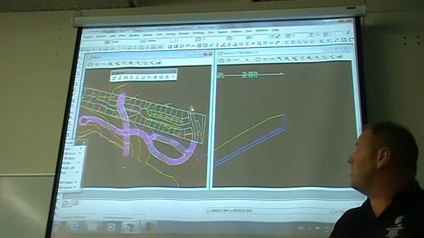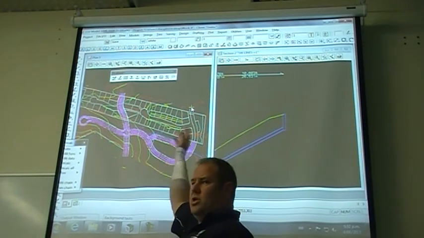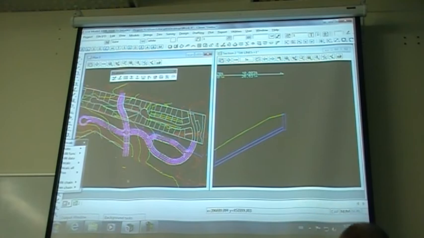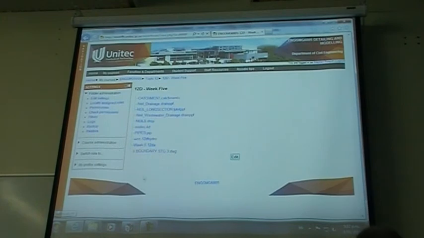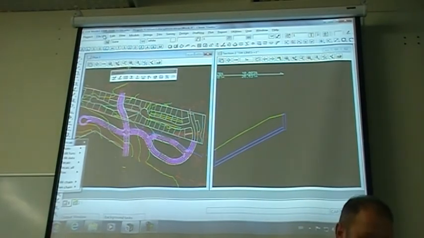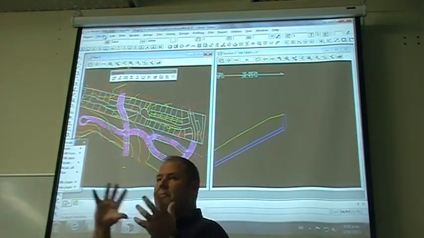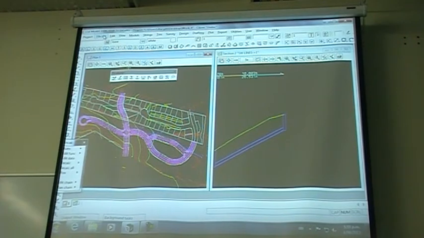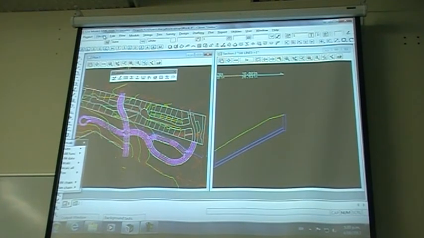Okay, if you're looking up at our projector today, all I've done to the data set from last week is read in the XREF boundary 3, I think it was called. The X boundary stage 3. Just using the file IO, I've read that file in, I've turned on boundary scheme, and I've now got some boundaries to work to. We're going to use this to work out where the lots are, so that we can start to locate the pipe network, and also so that we can start to draw up some catchments.